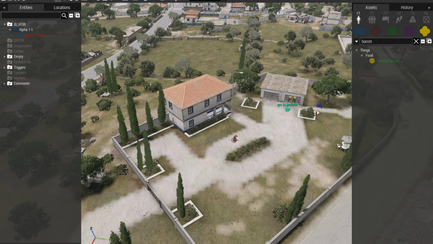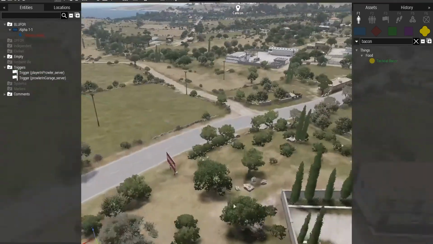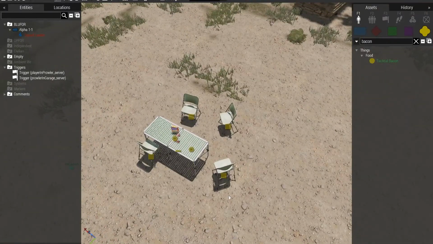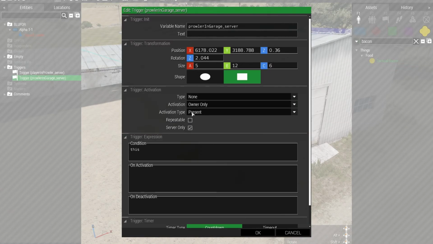So starting from here, my trigger, that's player in Prowler, I'm actually just going to put player in Prowler equals true. That fixes that one. Alright, and then my add action over here, did I create it? No, I never did. Okay. On the trigger activation, nothing happens.